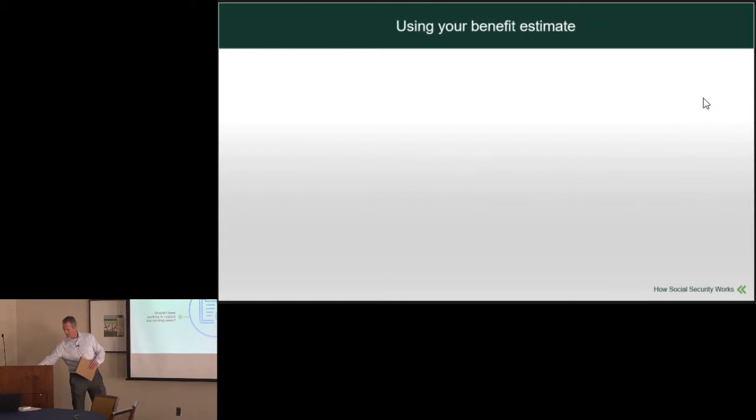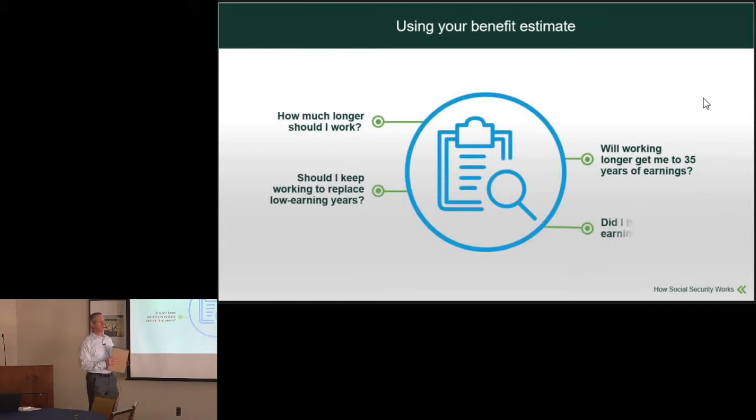So I touched on this a little bit, but we said the 35 years, you want to check on the website, make sure you don't have any zeros in there. You may decide to work a little bit longer to replace low income years. And like I said, if you only worked 30 years, you'd have 5 zeros in there that would get factored in to adjust your annual income. That's really going to pull down your benefit. So even if you weren't making a lot towards the end of your career, if there was a portion where you didn't work, you want to make up for those years. Otherwise, you're going to take a hit to your benefit.